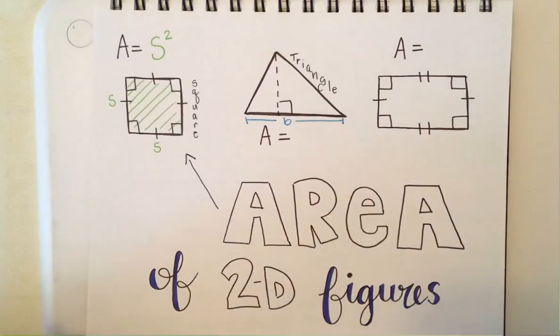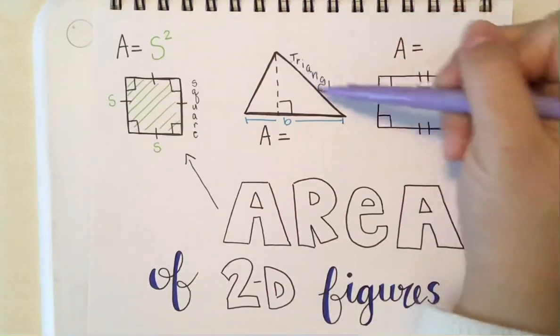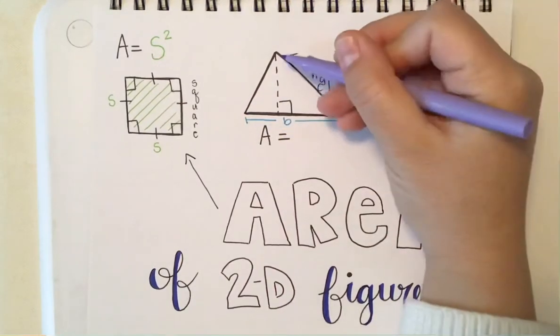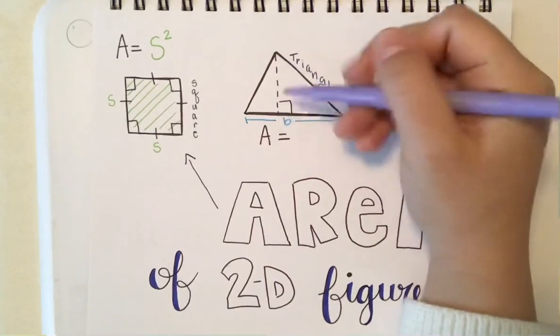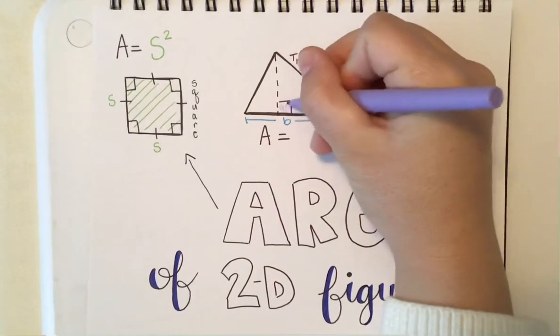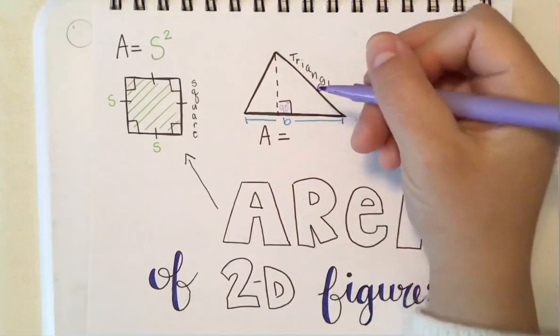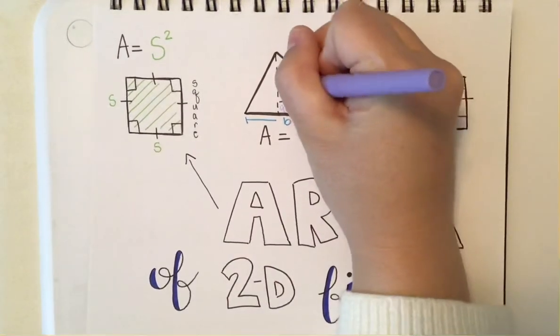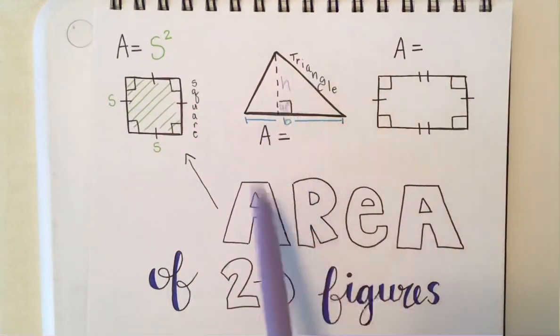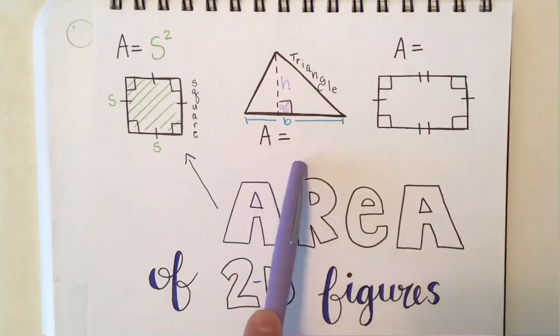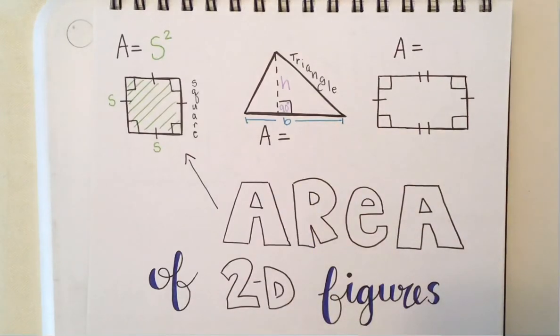And then we have our height, right? So when we measure the height of a triangle, we don't measure it by the sides, okay? We literally measure from the highest point of the triangle to the base where it creates that 90-degree angle. So I need that 90 degrees, and this is going to be my height, okay? So I have my base and my height, but it is not area equals base times height because that is a different one, all right?